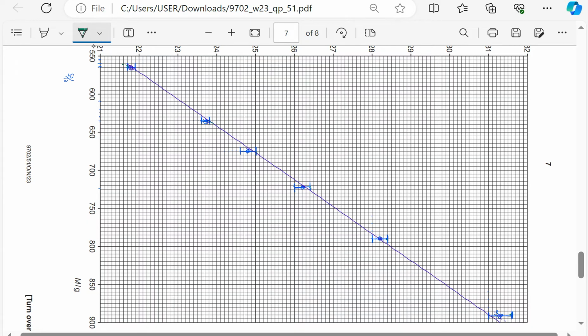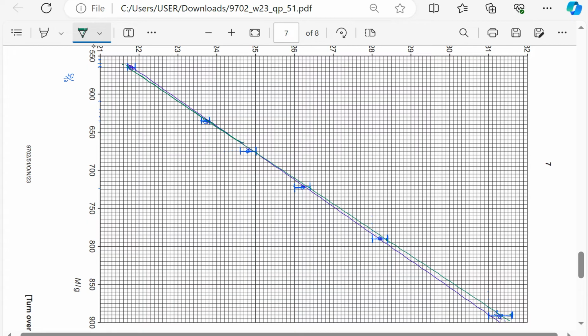So I'll just draw this line which touches through this point and crosses all the vertical error bars. Okay, so you can draw a better line. All that you should ensure is that the vertical error bars are crossed by that line of worst fit that you have drawn. So that is going to be my line of worst fit.